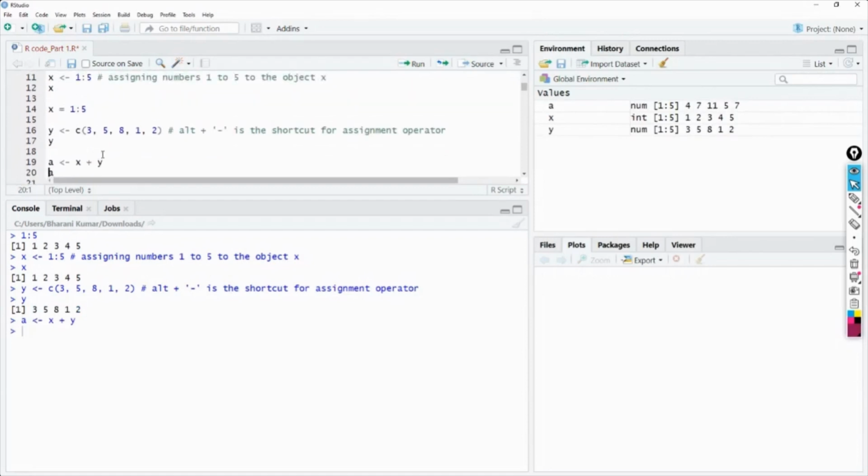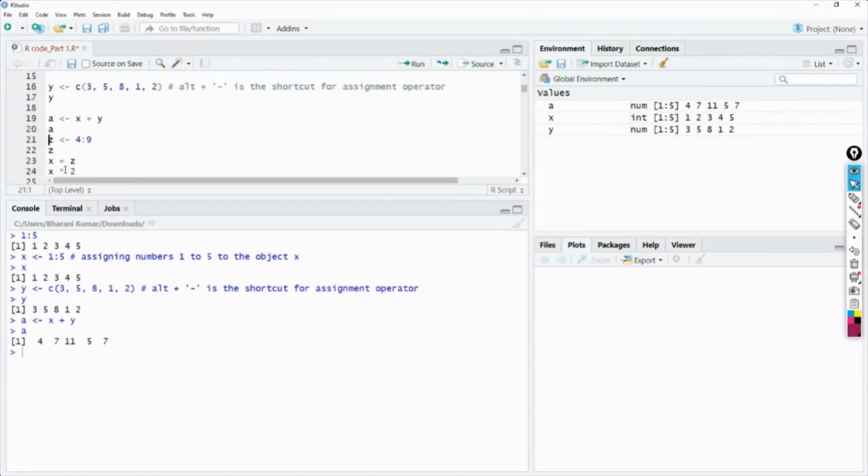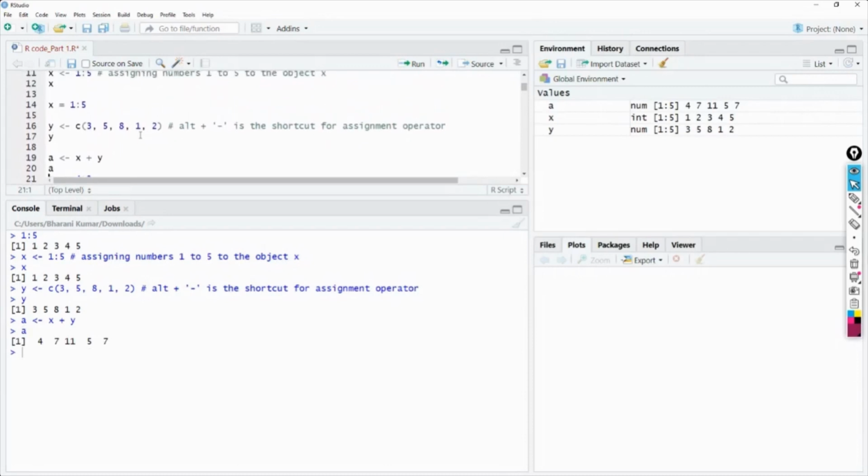And then I'm assigning those to an object called A. Now let me show you quickly. When you do this, X holds 1, 2, 3, 4, 5. And this Y holds all these numbers. When you say X plus Y, it says 1 plus 3, which is 4, 2 plus 5, 7, 3 plus 8 is 11, 4 plus 1 is 5, and 5 plus 2 is 7.